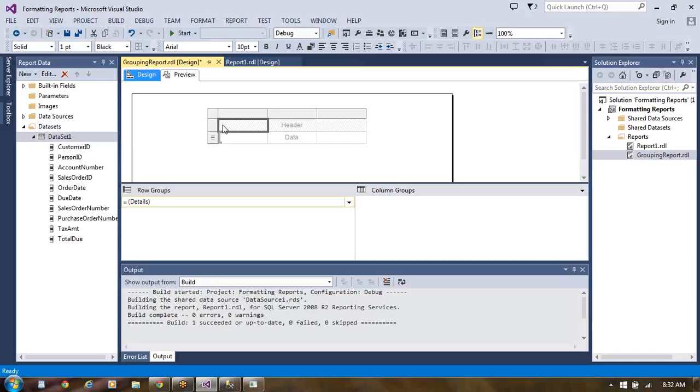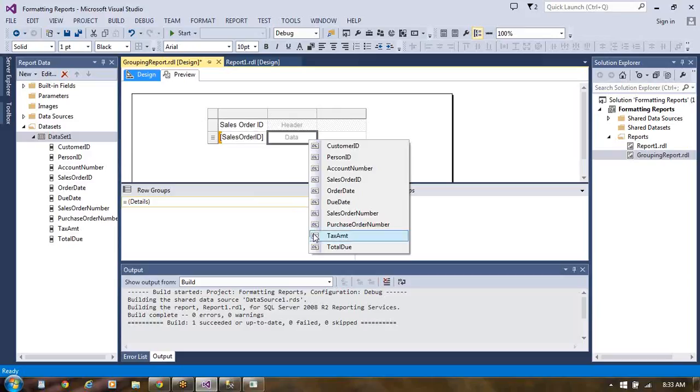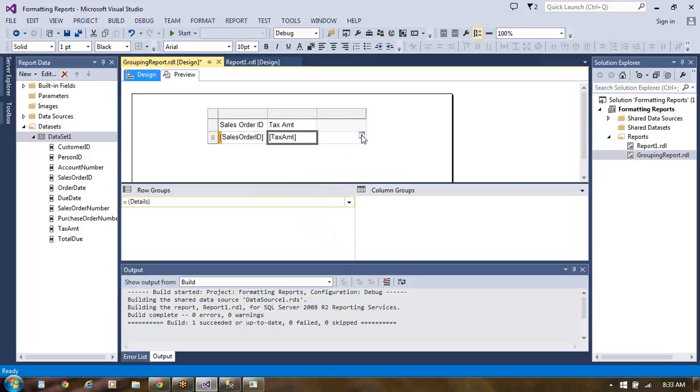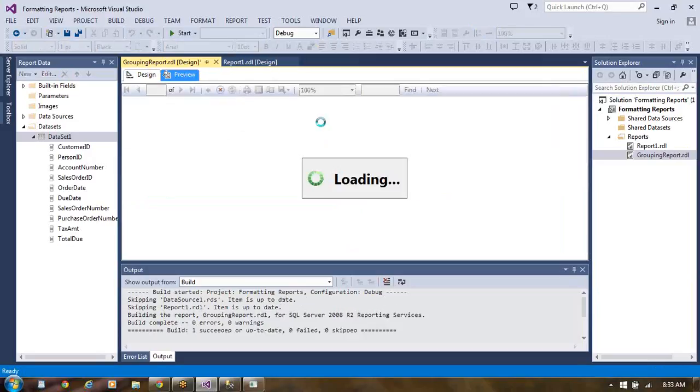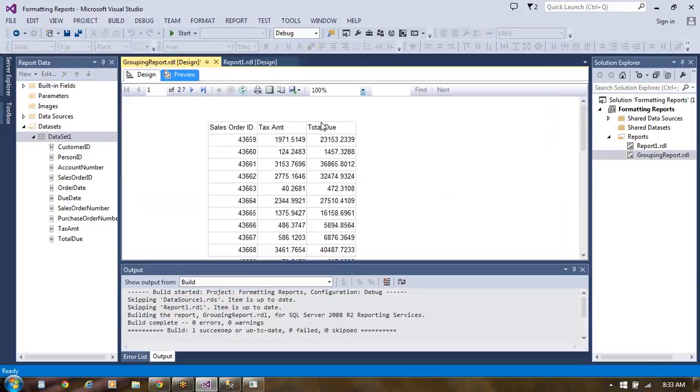Here I want to take, what exactly can I take? Sales order ID I can take, order date I can take, tax amount I can take, due date. Let me take it like that. So here, the very first thing I do, I can take the sales order ID. Similarly, I can take here tax amount, how much it is. And here total due, I want to take it. These three things, sales order ID, tax amount, total due, I have taken like this. When I go with the preview, I get it in this order. Data is going to be in this manner. All the data is going to come in that.